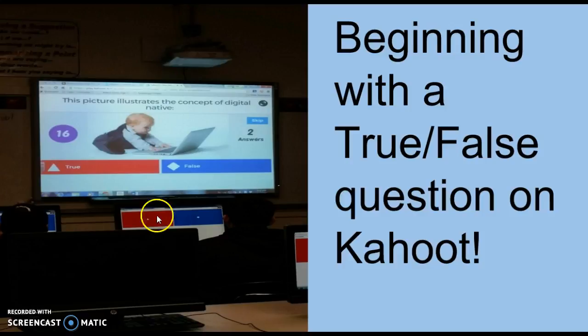And as you can see here, this purple circle is going to tell us the time that's remaining, and there's 20 seconds to answer each question. So over here you can see how many have already answered. So we've already got 2 answers with 16 seconds to go. And I can actually skip this question if I decide this is not a good question, or for whatever reason, it might be the second time around the students are doing this, and this isn't one they need to review. So I can skip the question.